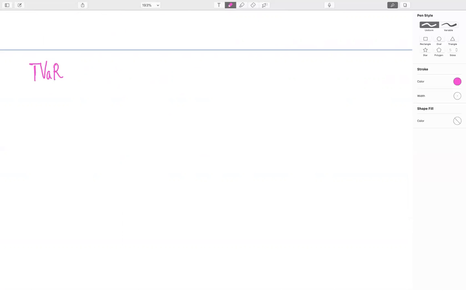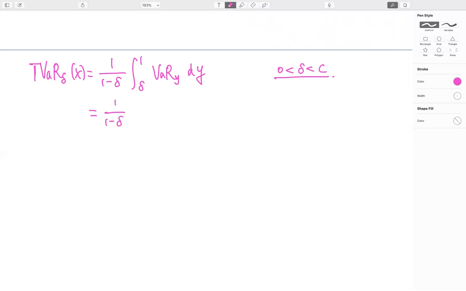if you already solved for VAR and it is in a nice piecewise form, what I would suggest you to do is to apply this definition. Because we know TVAR is the average of all the VARs between delta and 1. Okay, so let's do it, because soon we will realize the other case, there's nothing you need to do. So now I will need to separate my integral into 2 parts, from delta to C.